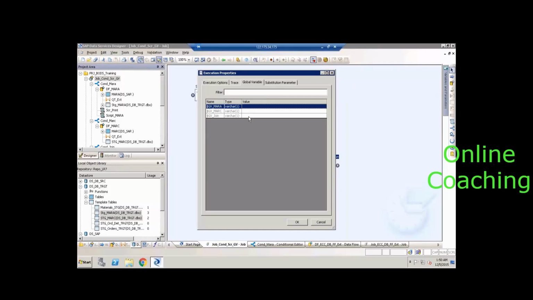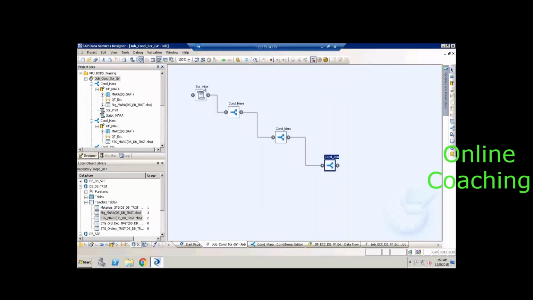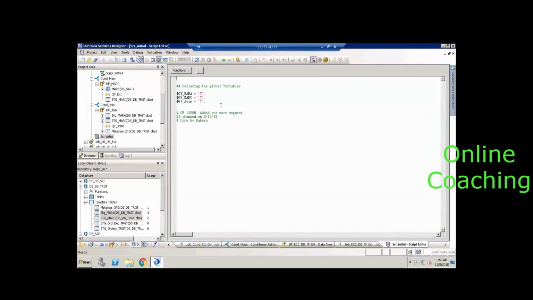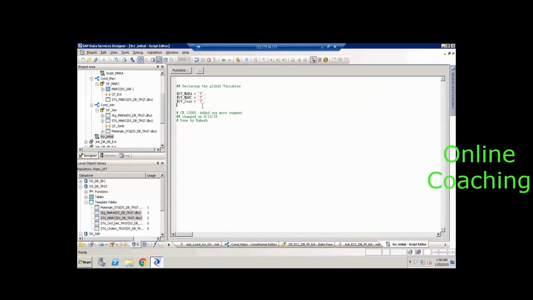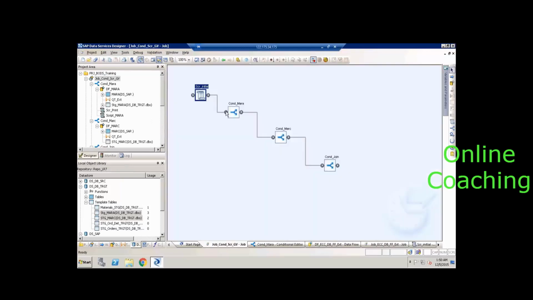So this will be the first priority, and if you haven't given anything, then it will go to the next part, which is scripts, and there it will check for the values. Right, so this is the first option where the system will go check this one or the job execution properties window. Both are one and the same, and if you don't give any values here, then this is the second preference that the system will take. Right, so now in my job I already executed Mara.